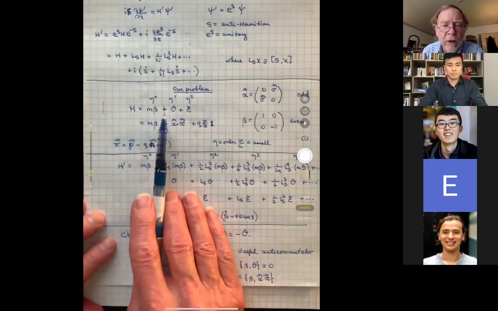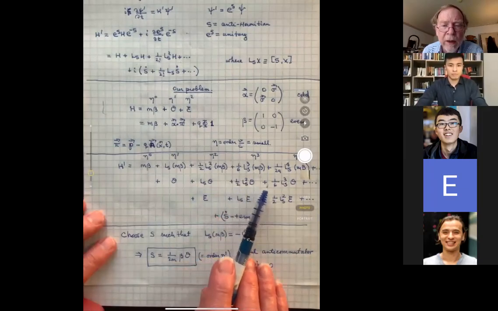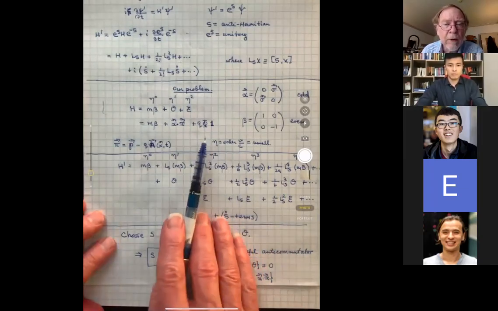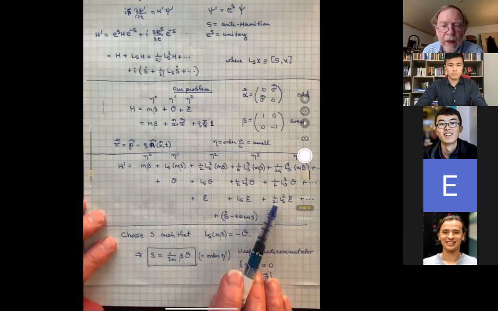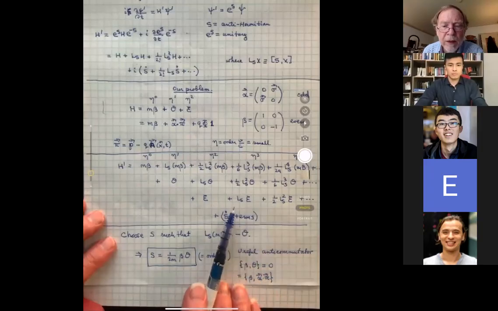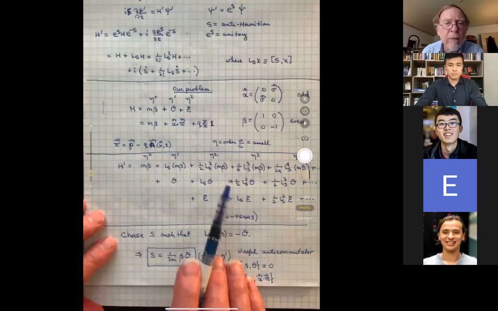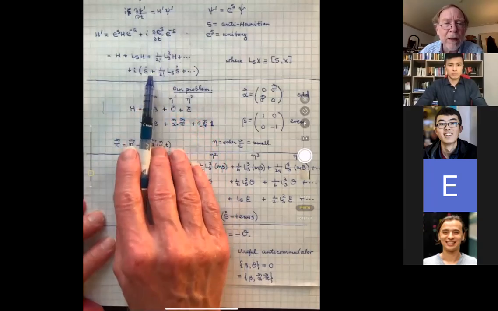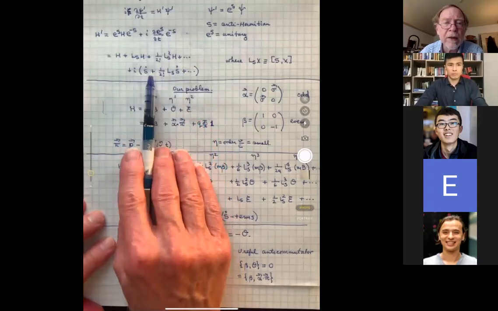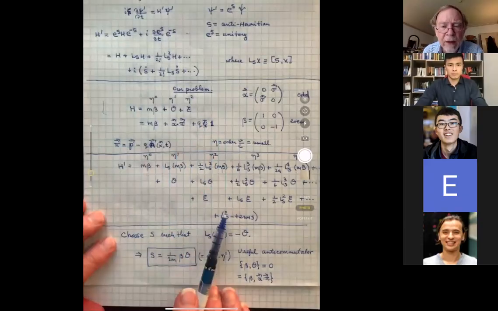The first order is O, and then we get L_S O and L_S squared O, L_S cubed, and so on, 2 factorial, 3 factorial, etc. And likewise, the E term appears here starting at 2nd order, 3rd order, and 4th order, again, iterated commutators. And then there's the terms that involve S dot, which come from the time-dependent term up here, which I won't write out explicitly, but if you wanted to, it would look like this. It'd involve iterated commutators of S dot.